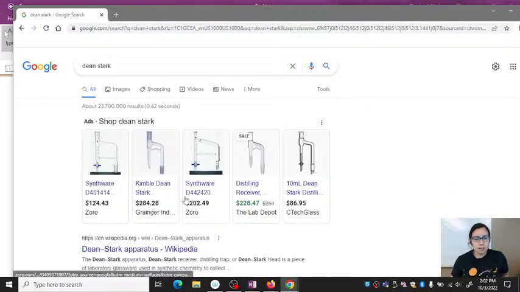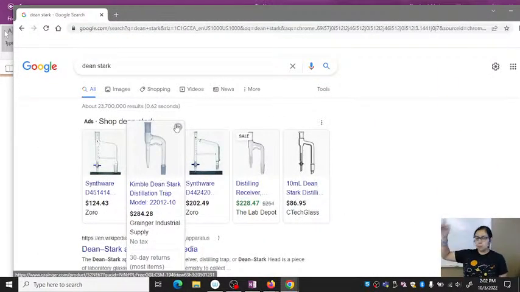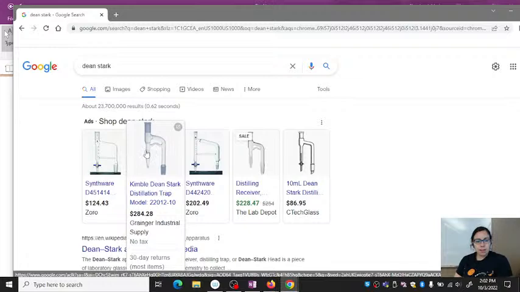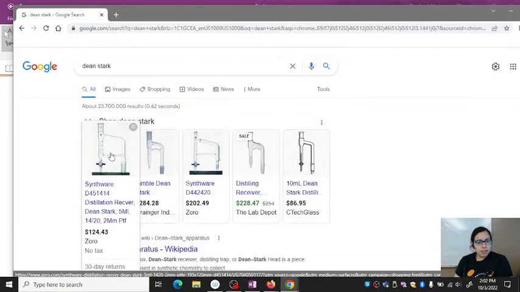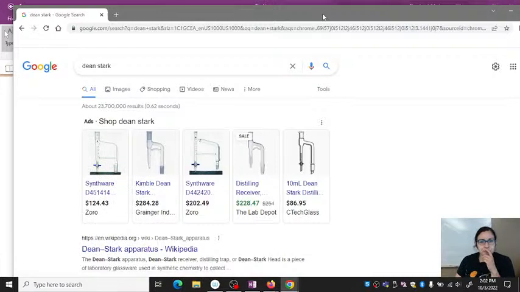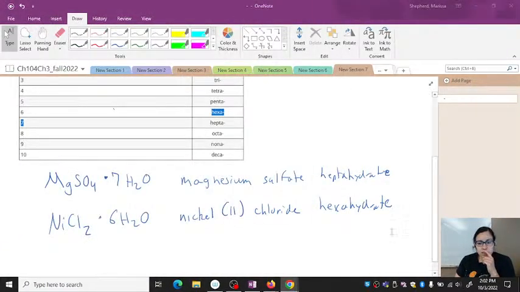And so this is a Dean-Stark apparatus. Basically you're boiling stuff, and this little section over here takes the water. Water is usually more dense than your organic solvent, so the water collects here, and the organic solvent is on top and makes its way back into the reaction. Some of them even have little stopcocks, so if you are distilling and pulling off a lot of water, you could drain this out and keep going. That's how you would do that.